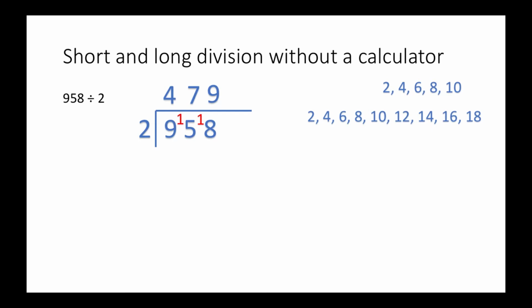Okay, so just be careful when finding the differences. So when I said how many 2's go into 9, I did 2, 4, 6, 8. Well, I can't go any further because the next number is 10, not 9. So I can only fit 4 in, and then it's what difference it is from 8 up to this number here, 9. And from 8 to 9, it's only 1, and that is our remainder. Okay?